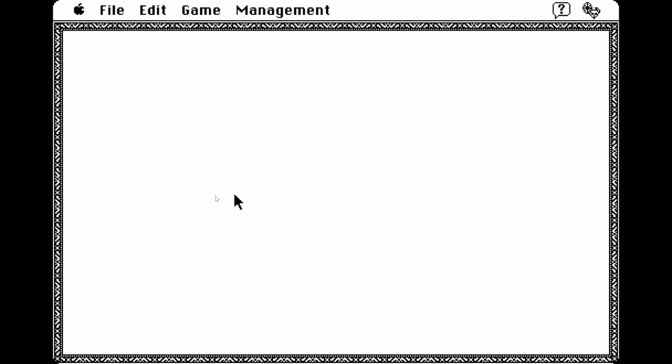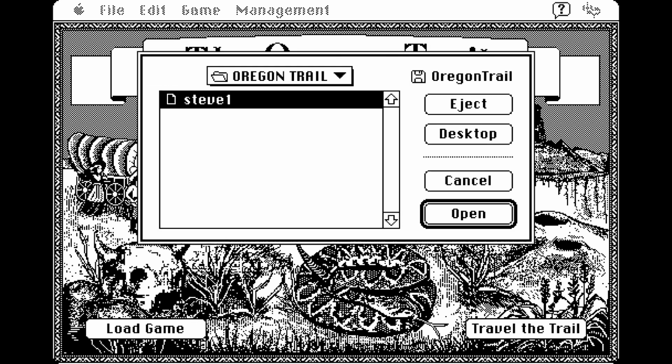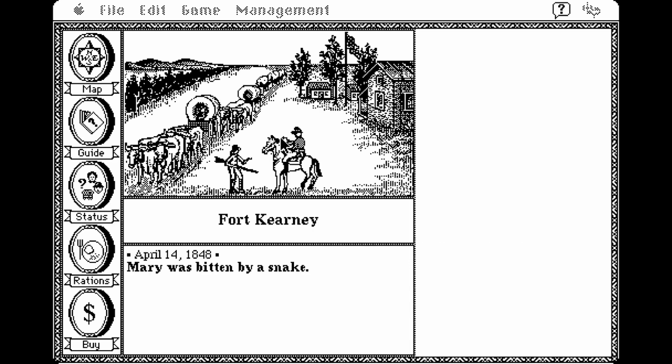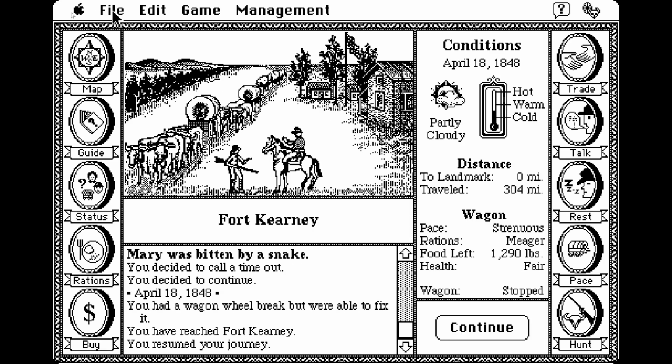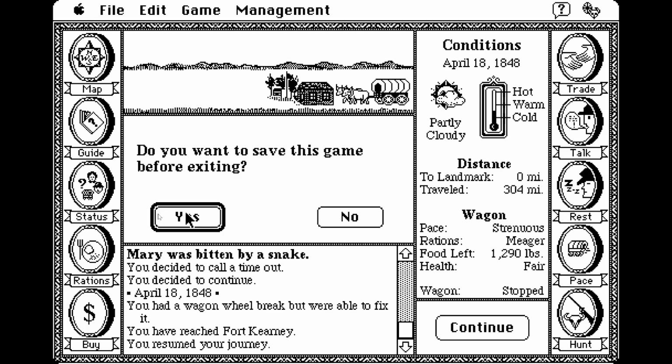I love this. Here we go. Look at this, it's beautiful. That's so pretty. And there's no sound? Did they not have sound on this Macintosh? Actually, wait, no, we didn't want to open that one. Exit the game.